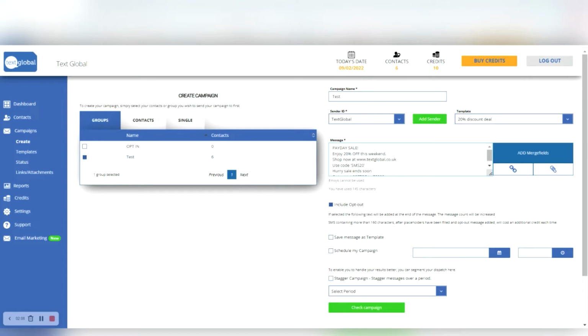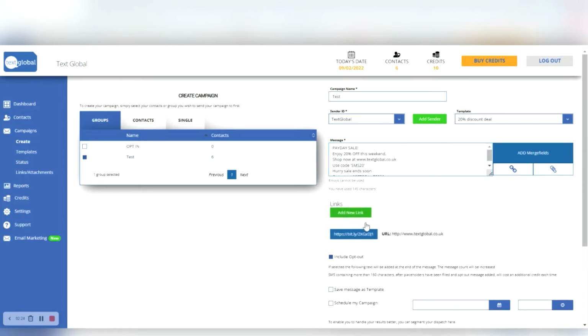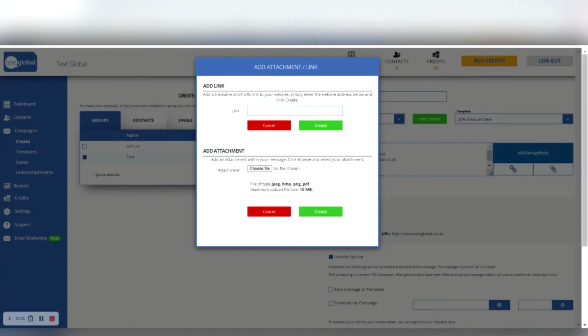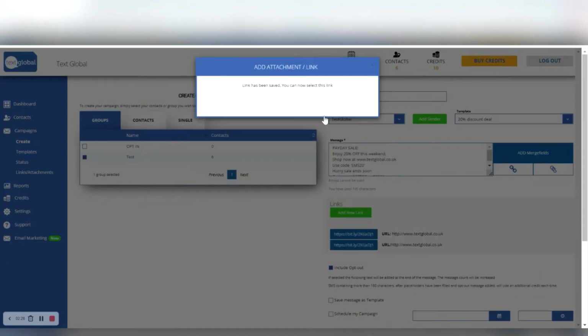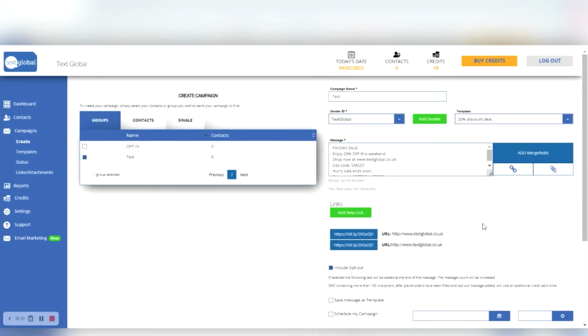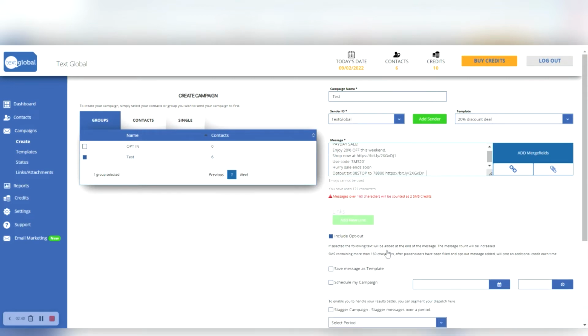So this is a really great way to track how successful a text marketing campaign has been. If you wanted to track how many click-throughs you've received on a particular link, we do have a bit.ly link tool. So what you would do is you would take the URL that you want to direct customers to, click on the Add Link tool, click on Add New Link, and then paste it in there, and then click Create. Okay, so you can see at the bottom, it's created the bit.ly link, and all you would do is you would take out your branded link and then put in the bit.ly link.